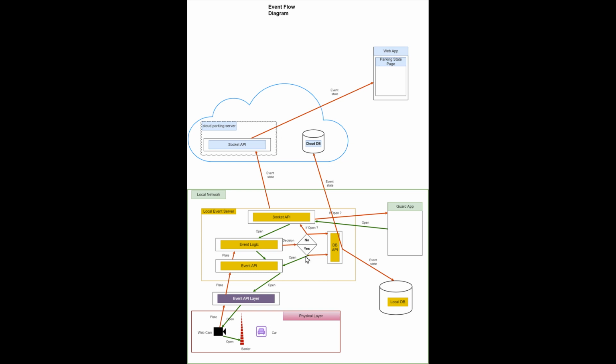If open, it sends back to the event API the command open. The event API sends it to the event API layer, which knows how to open the gate.